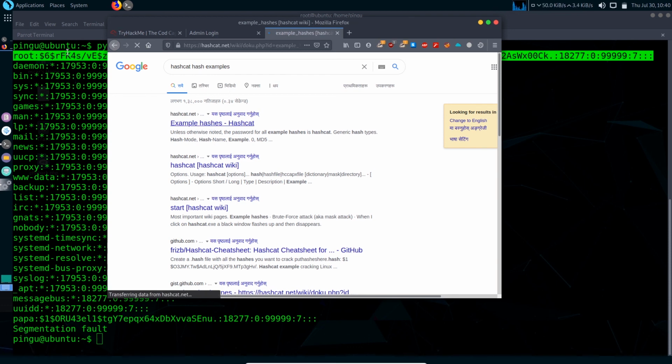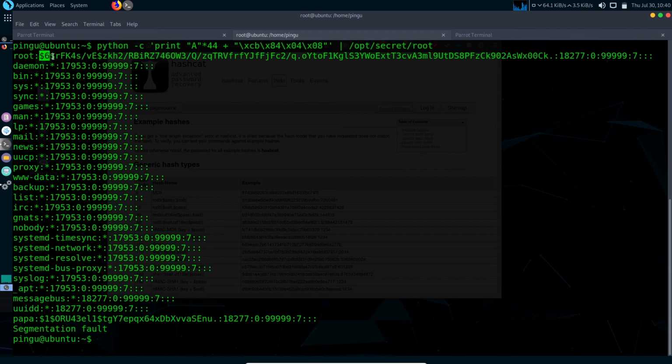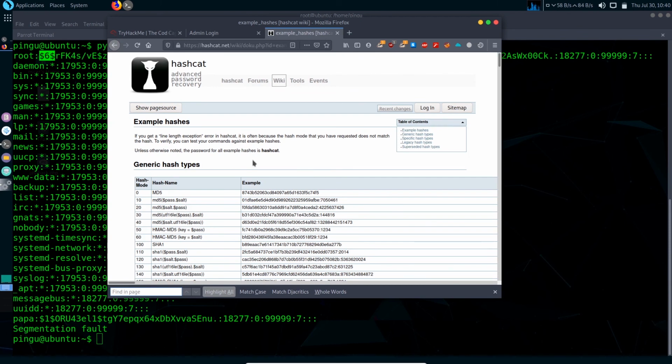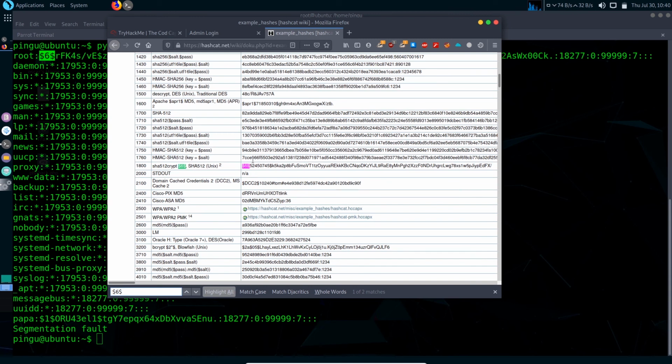You can see here that our hash starts with $6$. Let's find if there is any hash starting with it. You can see here SHA512 crypt is the correct hash that the password is encrypted with.